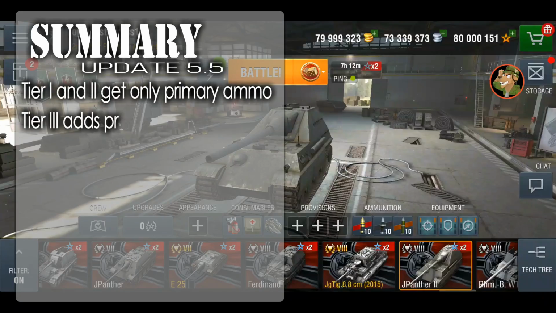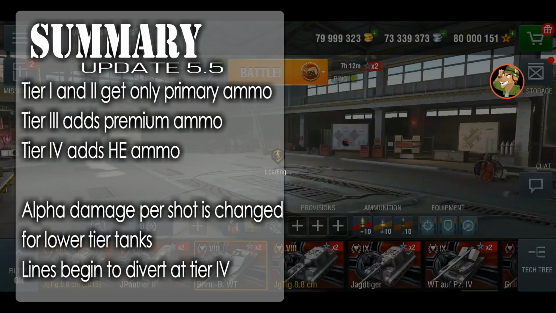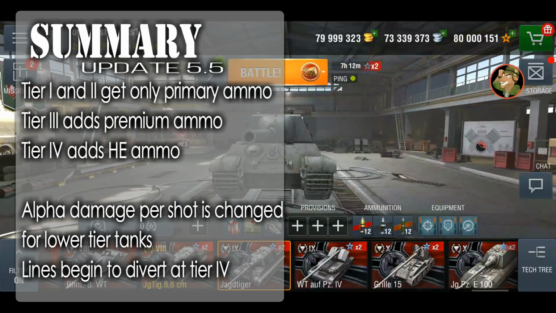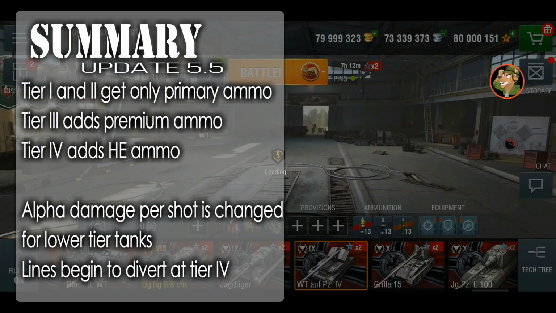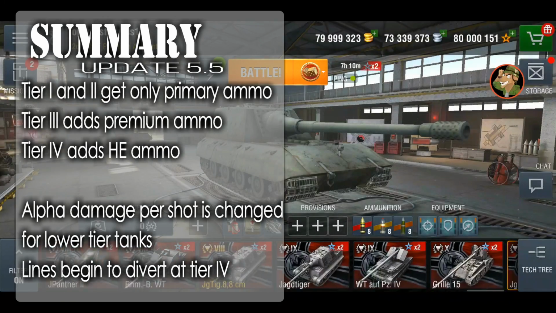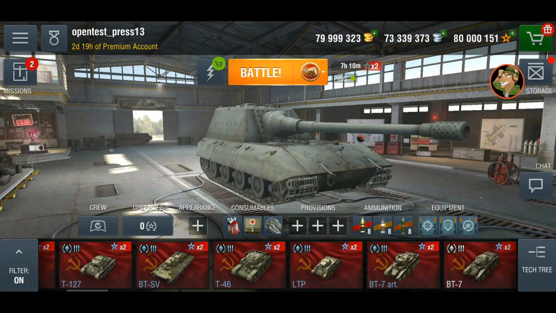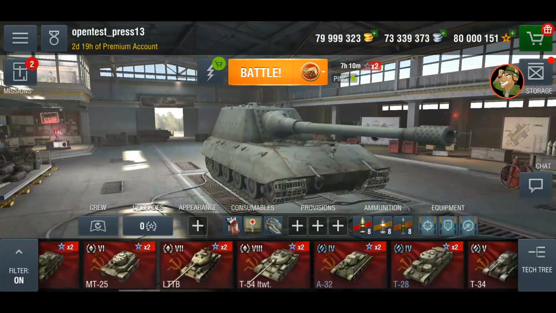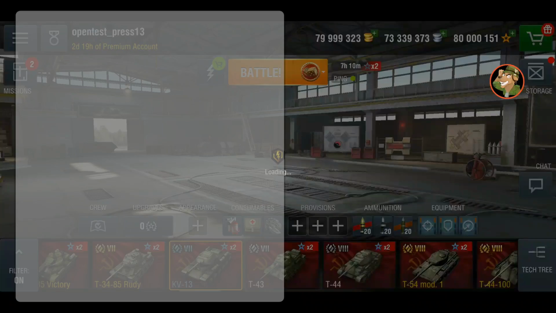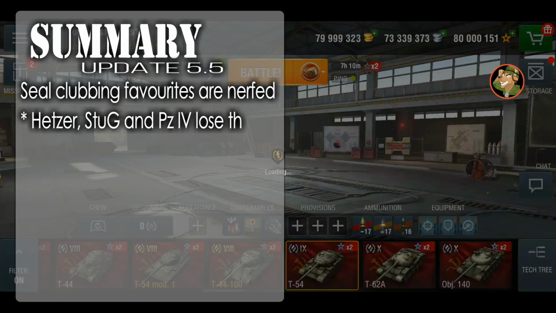So, a summary of update 5.5 in total. Tiers 1 and 2 get only primary ammo, tier 3 adds premium ammo, and then tier 4 gets HE as well. The alpha damage per shot is changed for lower tier tanks as well, and lines begin to diverge at tier 4. In tier 5 you have a few more options, and tier 6 is basically the same as it is now. Is that a good thing? Yes, I think it is a good move from Wargaming, especially for new players, but we get some free gold as well if you are a veteran player. That's to sugarcoat things a bit, but a clever move as well.